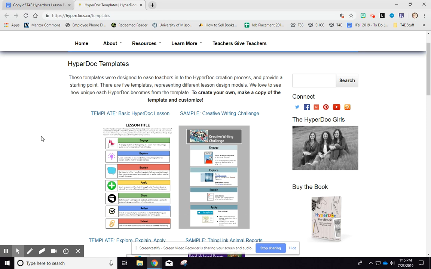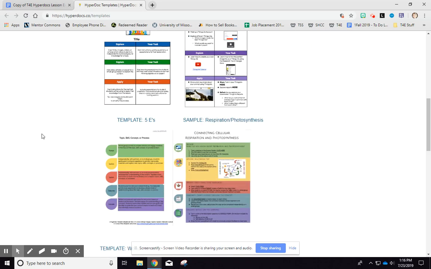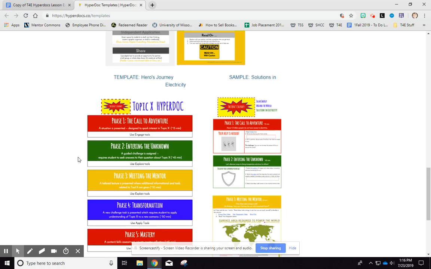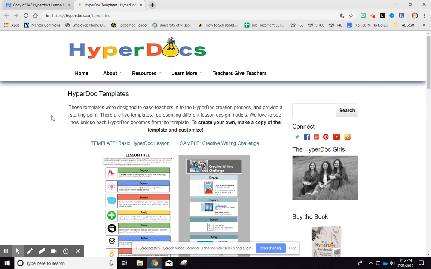Some of them are in Google Slides format, which is totally fine. Some of them aren't even in Google. I've seen Hyperdocs in ThingLink, and I've seen them in Canva. I think I've seen them in different presentation modes. So you do not have to choose one from here, but this gives you a good template and a sample of what it could look like. These are totally fine to choose, or another one.